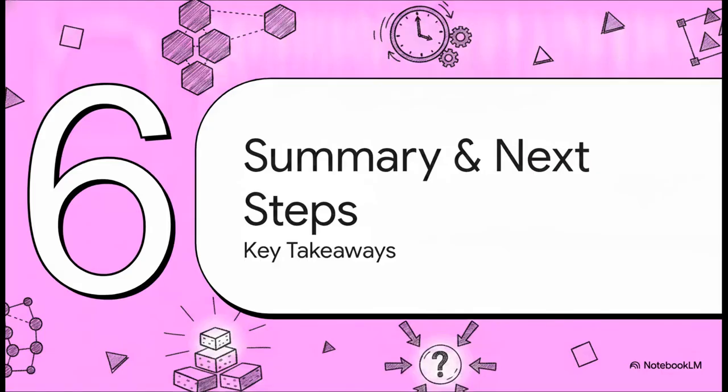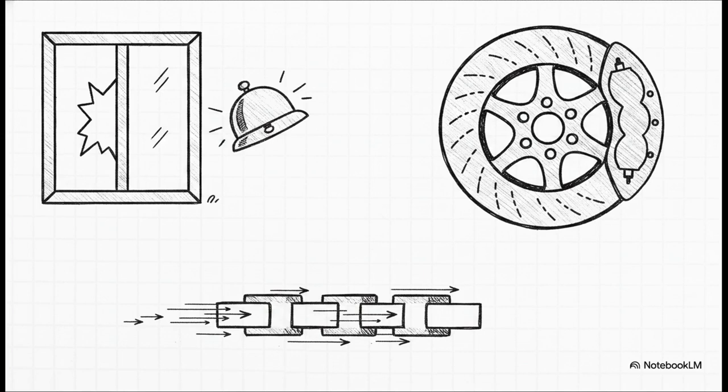Section 6. Summary and next steps. Key takeaways. Let's wrap up today's explainer by synthesizing everything we've covered so you walk away with a crystal clear understanding. Keep these core concepts in mind as you study. First, remember that unlike object-oriented desktop software, real-time systems are process-oriented. Second, remember the 3 patterns. Observe and react is your go-to for monitoring and sounding alarms. Environmental control takes it a huge step further by using physical actuators to actually change the environment. And the process pipeline safely handles high-speed data transformation using concurrent processors and synchronized buffers.